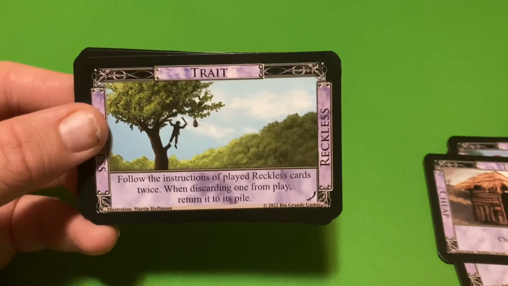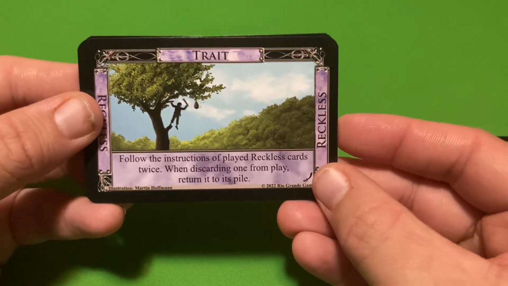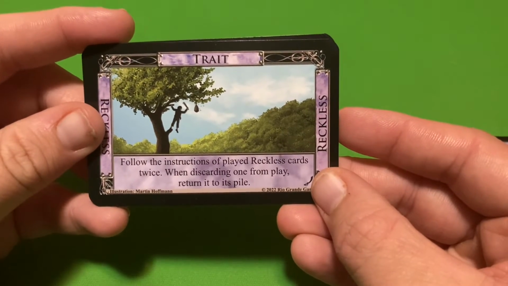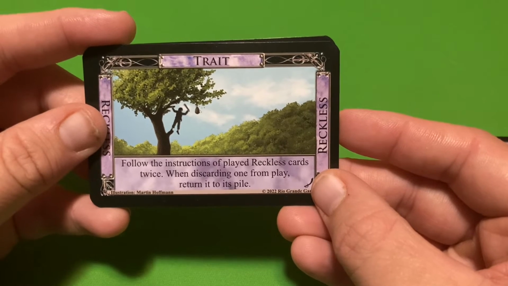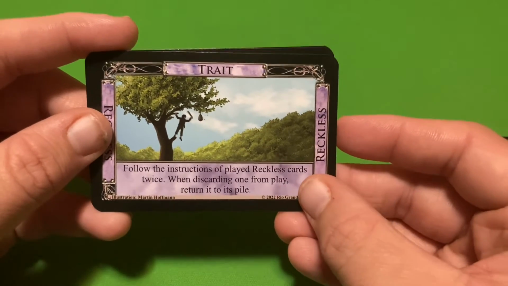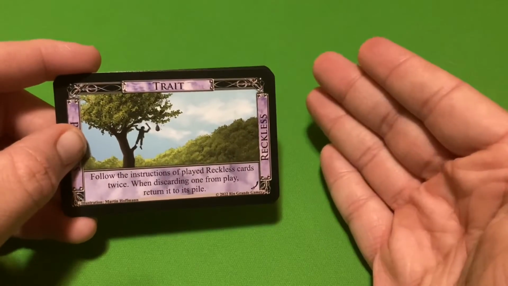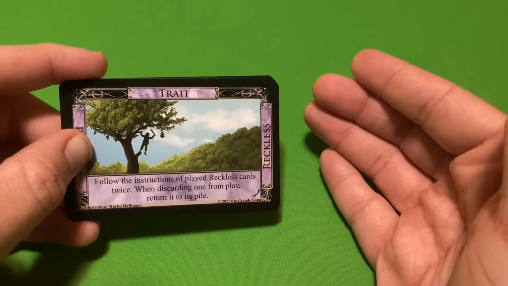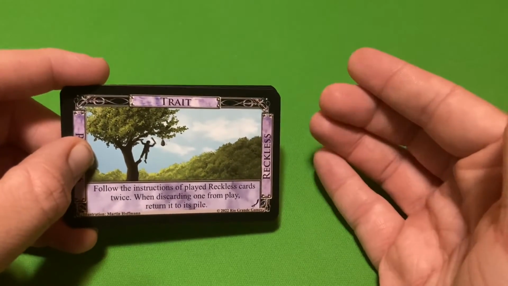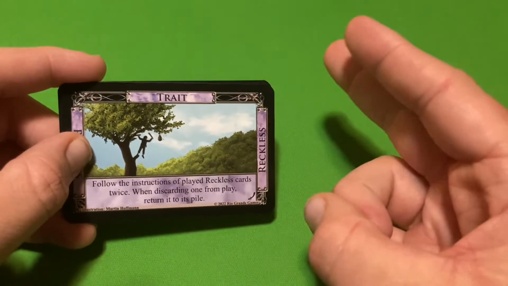That's a pretty cool trait. Now, I did play with this one. I played it with Enlarge. So that was an interesting game. Anyways, follow the instructions of played Reckless cards twice. And then when discarding one from play, return it to its pile. I did this with Enlarge, which is a duration card that basically trashes cards, and then you gain. So it's basically like a remodel. You trash a card, you gain a card costing up to 2 more than it.